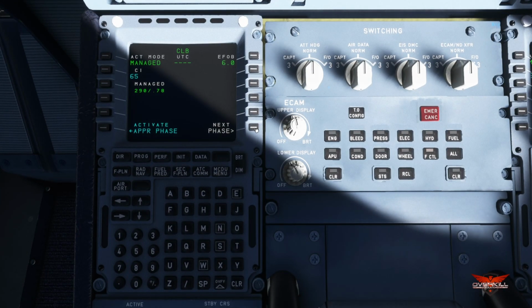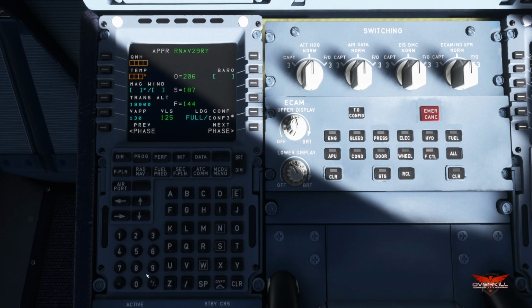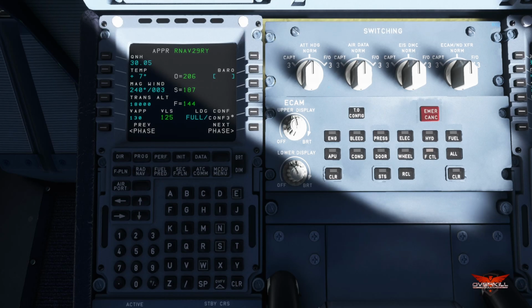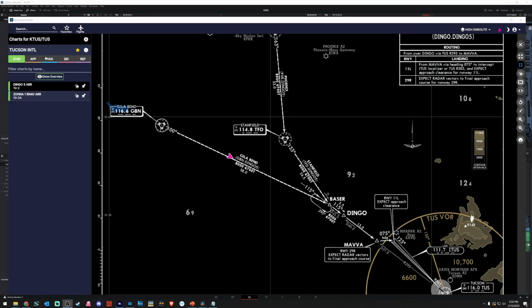We're going to go to the next phase again, and that's what we're looking for. 30.05 is our altimeter, temperature 7, and winds are 240 at 3 knots. Transition altitude is 18,000. Let's go ahead and check our approach.